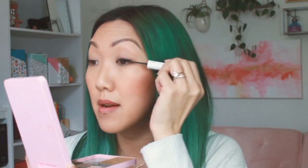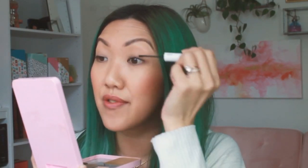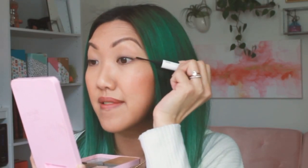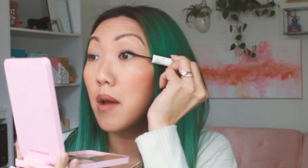Now, I find it really important to coat your lashes very well from the base, because that's mainly where the little tiny lash strip, it's like a mini lash strip, that's where it's gonna stick, and it has a little tiny band. So while I do bring the product to the ends of my lashes, I make sure that I get the base of my lashes really good.